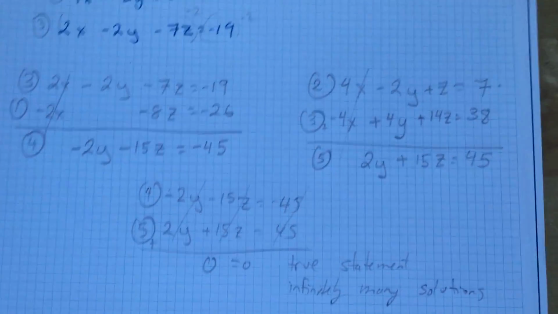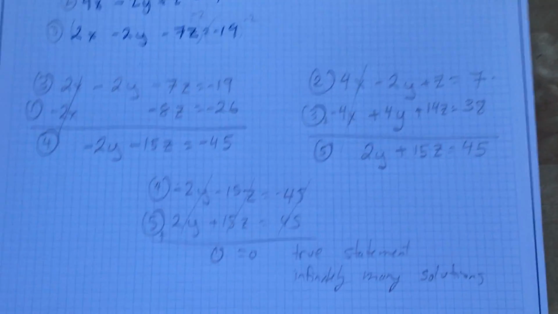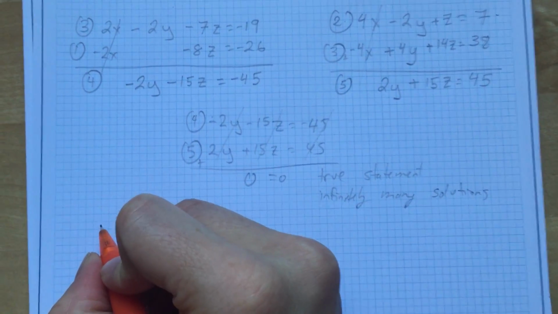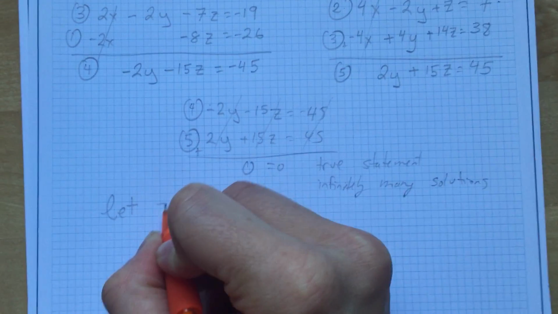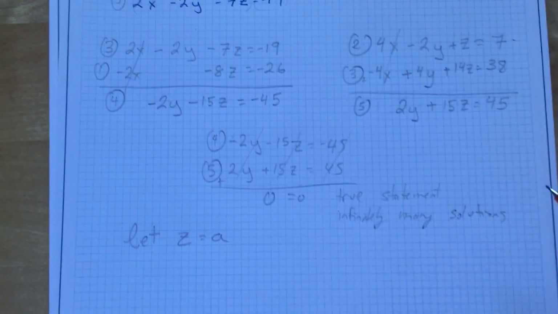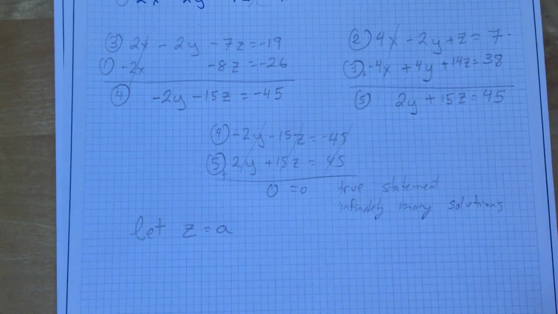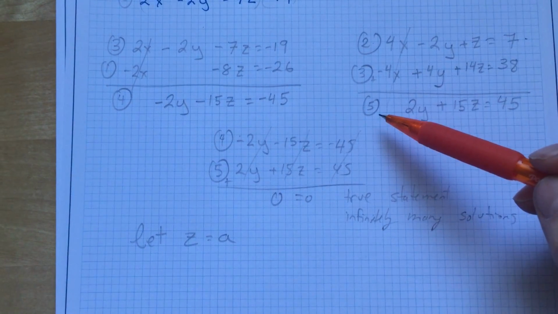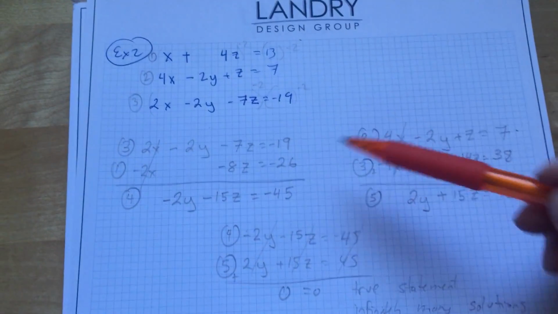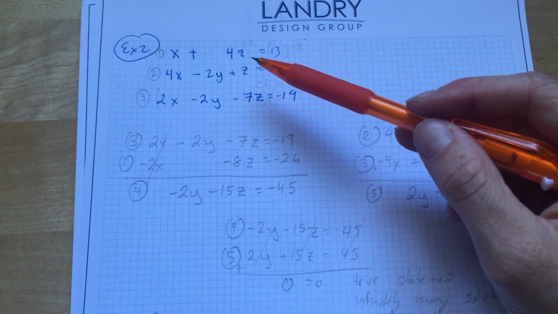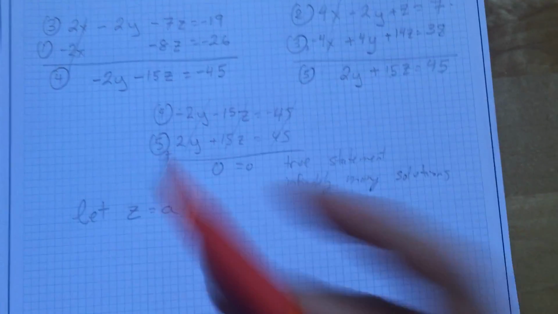So what do we have to do? We're going to write a let statement. Again, keep one variable as the a. So here's my let statement: I'm going to let z equal a. Great. And let's plug in something in order to solve for y and for x. Again, I like to start with my fifth and fourth equations, but if you look back at the top, we could have plugged in right here into the first equation and solved for x first. Doesn't matter. But I'm going to plug it into my fifth equation.